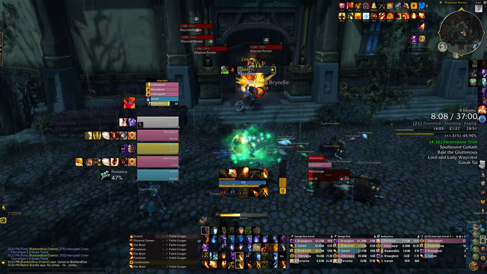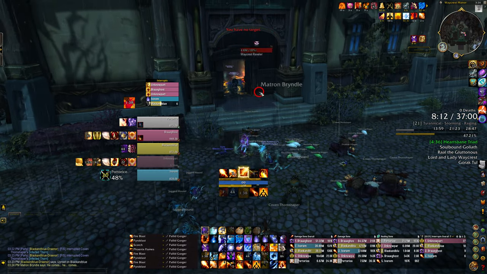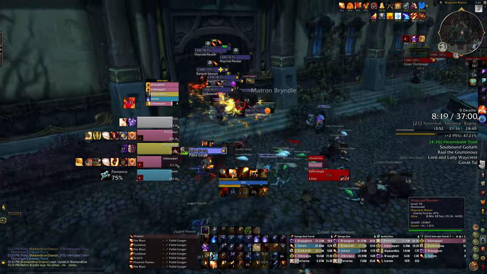I'm going to intentionally keep this one alive. Nah, I'm not going to be able to do so. I just didn't want to waste my combustion in a way. We have a pallid gorger. We're going to look for the pallid gorger. We're going to drop this meteor here.